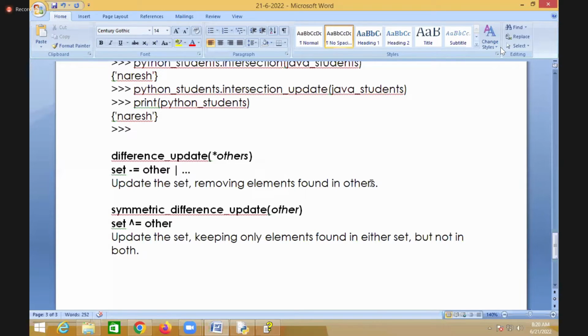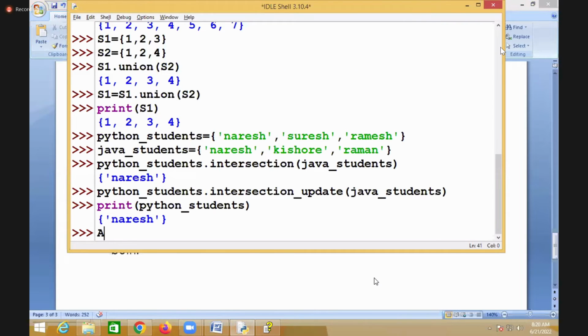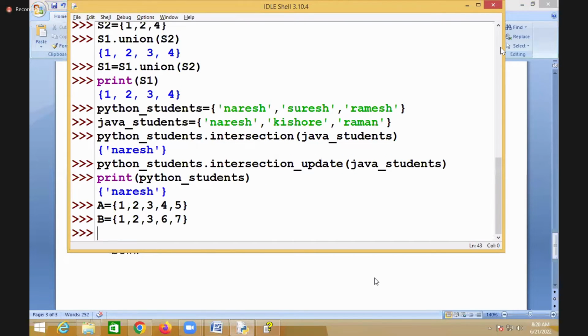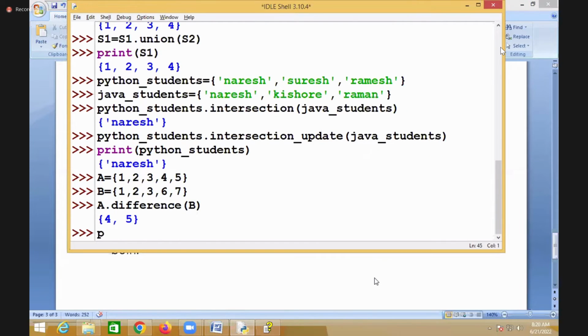Update the set removing elements found in others. It is a difference only, but you are trying to perform the operation called update. Suppose A has 5 elements, 1, 2, 3, 4, 5, and B has 1, 2, 3, 6 and 7. If I say A dot difference B, this will return the result in a new set.